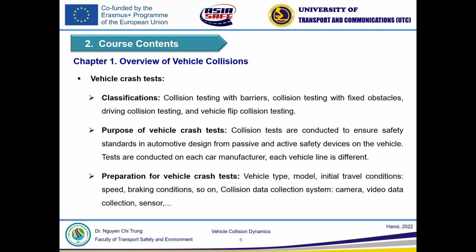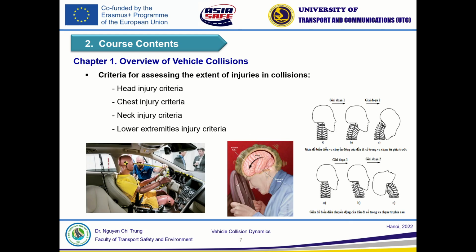Preparation for vehicle crash test: vehicle type, model, initial travel condition, speed, braking condition, and so on. Collision data collection system: camera, video data collection, and sensor. Criteria for assessing the extent of injury in collision: head injury criteria, chest injury criteria, neck injury criteria, and lower extremity injury criteria.